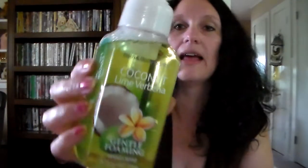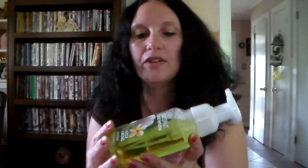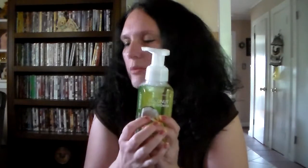The next things I got are the foaming hand soaps. The first one is Coconut Lime Verbena — the notes say it's an island blend of zesty lime, lemon verbena, and coconut water. A few years ago I got this in a lotion and it smelled so good. You can really smell the lime with a hint of coconut. You can still get it, though I don't think it's available in body lotions anymore — they have a Coconut Lime Breeze now.